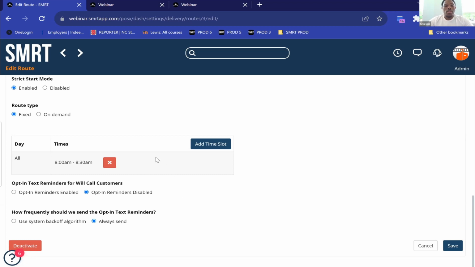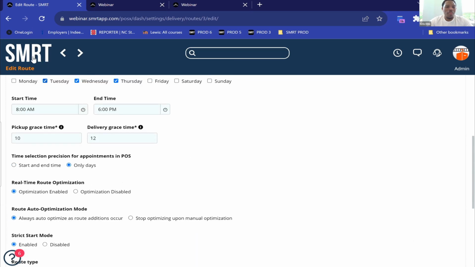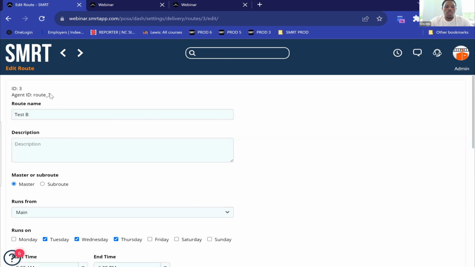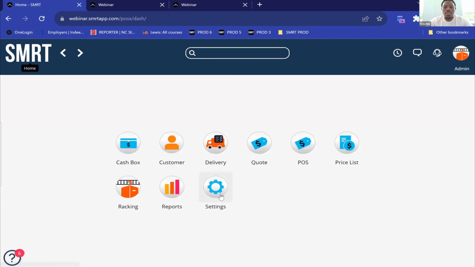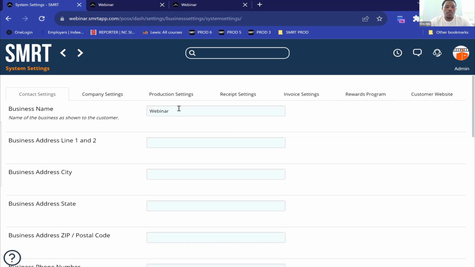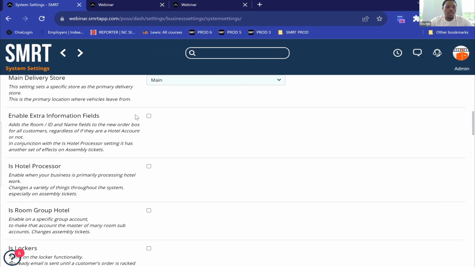The next thing I want to talk about is how all these settings are universal and your configurations can be mildly different. I know a lot of this is going to be focused today on the will call customers because I think that's what we've received most questions about last time. So with that being said, I also want to talk about the will call features for how we're scheduling routes and what we're doing for these routes when they come in and that kind of thing, right?